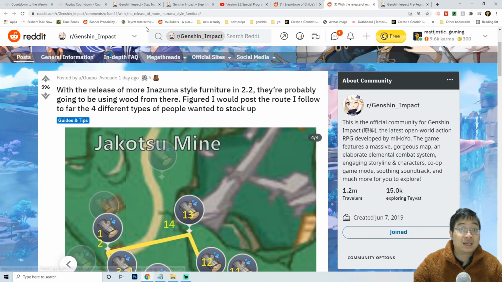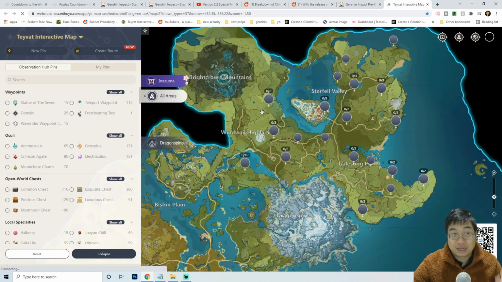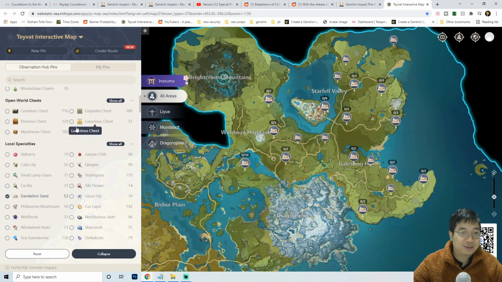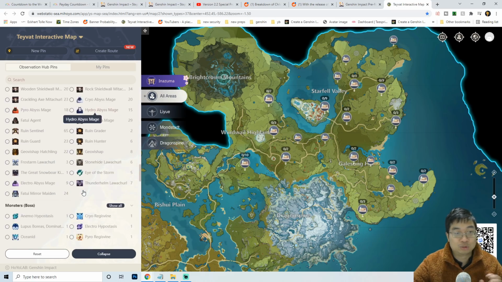Now there is an interactive map. So I'll show you guys the interactive map as well. If you guys do want to hunt for those items yourself, come to the official interactive map. And over here you can see the chest availability, the items, and also the furnitures for the wood.